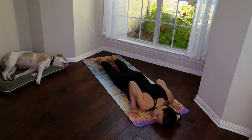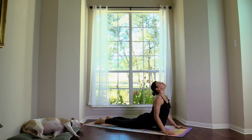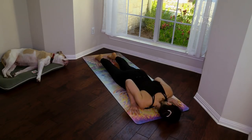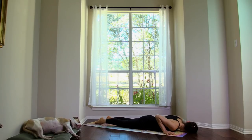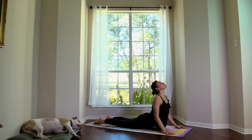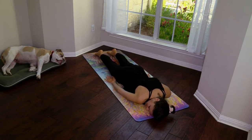Exhale, inhale. Exhale. Inhale, coming up, cobra. Hold your breath, and exhale over to the opposite cheek. Inhale, exhale, inhale, exhale. Big breath in and come up. Cobra, hold. And exhale to the opposite side, left cheek on the ground. You can bring your hands by your hips. Resting pose here.